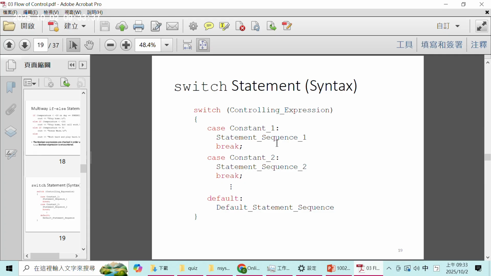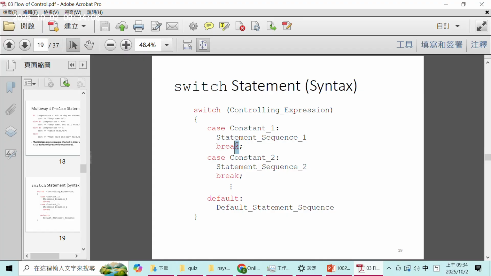And when you want to terminate this case, then you need to use the break statement. And when the program sees the break statement, then the switch is terminated. And if you do not add the break statement, the program will continue to the next case.